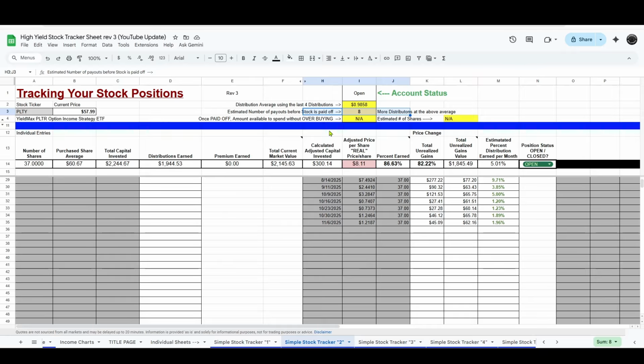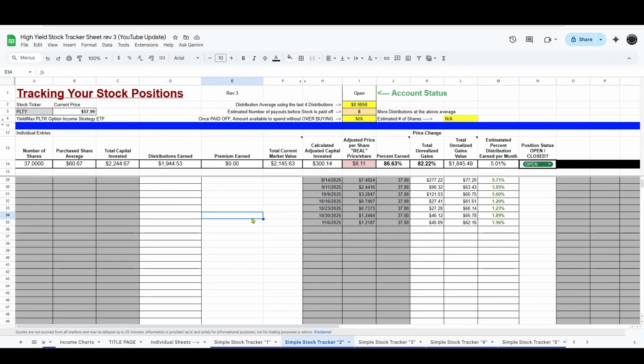So that is a wonderful thing, right? PLTY has been paying out very nicely. I only wish I had more in it. But that's okay. Once it's paid off, I can then roll those distributions right in if I would like, up my shares, and still be using house money, right? I will not be using any of my personal cash. I would only be using the gains that I would be receiving from those distributions, as I will have earned back all of my original and reinvested capital in the way of distributions, right?